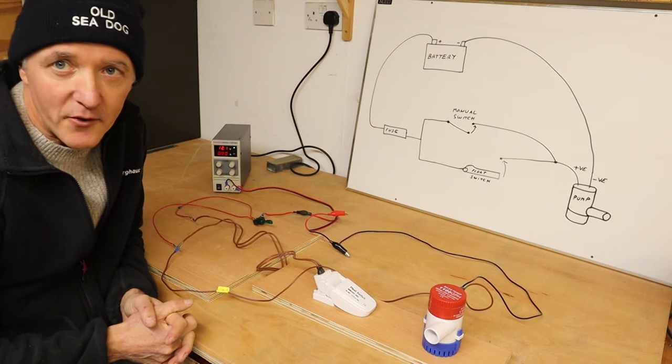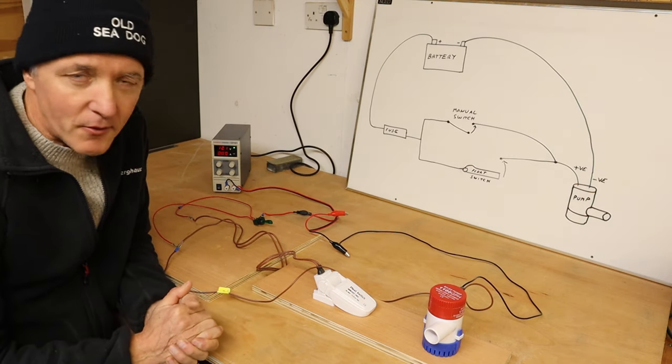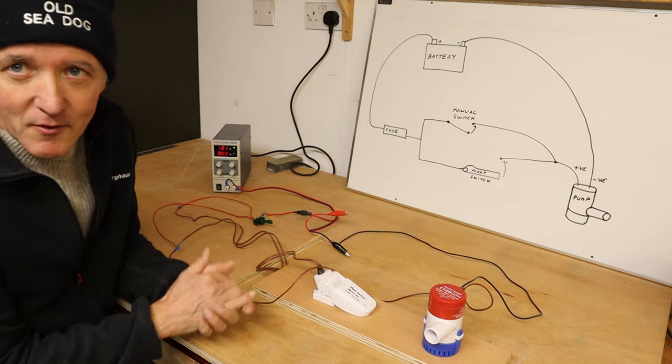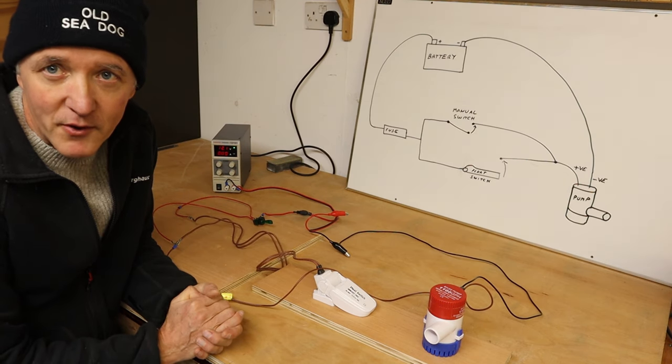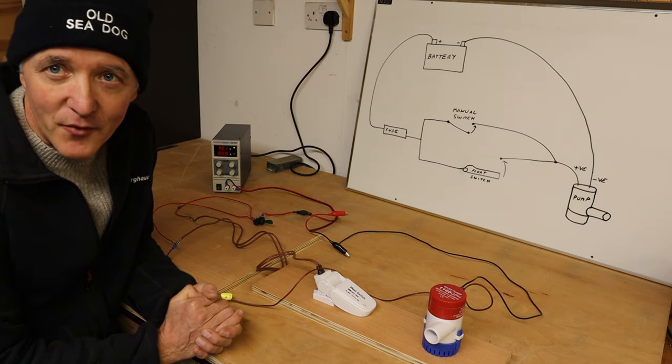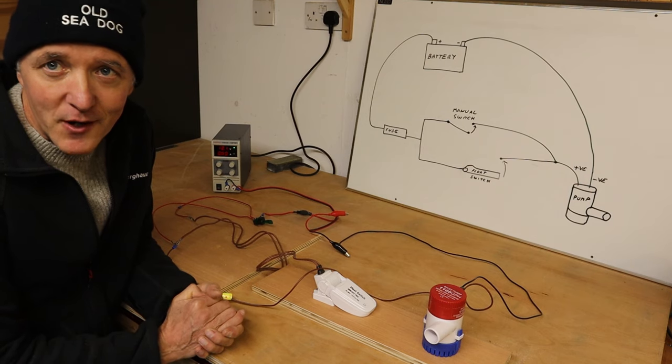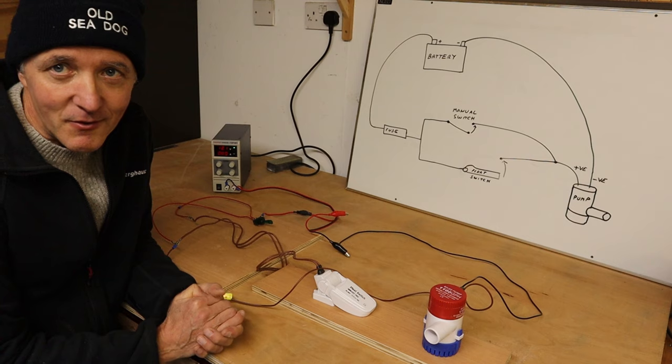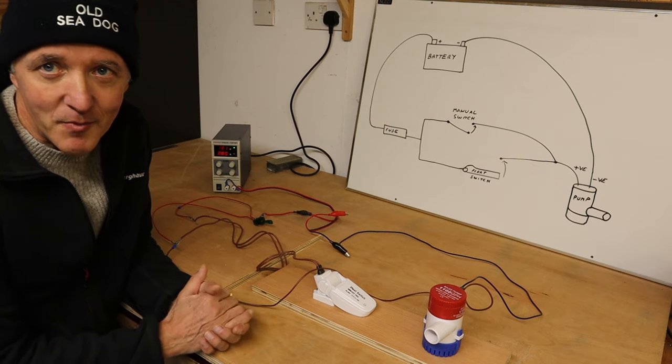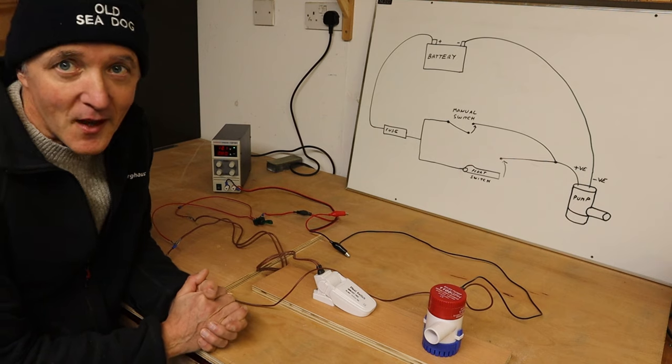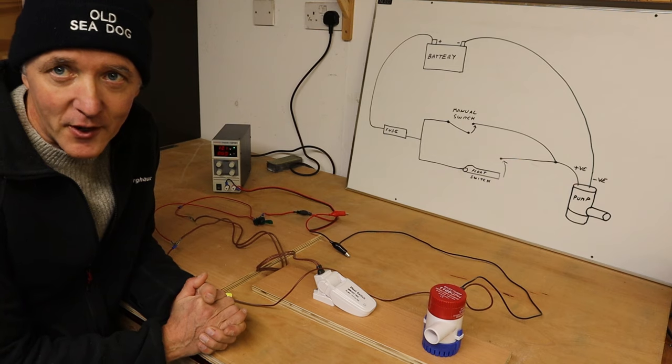And to some extent, which of these routes you go down depends a little bit on how big your boat is, whether you've got space for switch panels, whether it's a little fishing day boat or a big boat with multiple batteries and charging systems and all the rest of it. So you kind of choose your level of sophistication of the circuitry partly depending on the boat. But next time, I will expand this with a full switch panel, master isolation switch, and that kind of thing. But hopefully, this has given you what you might need for a simple installation.